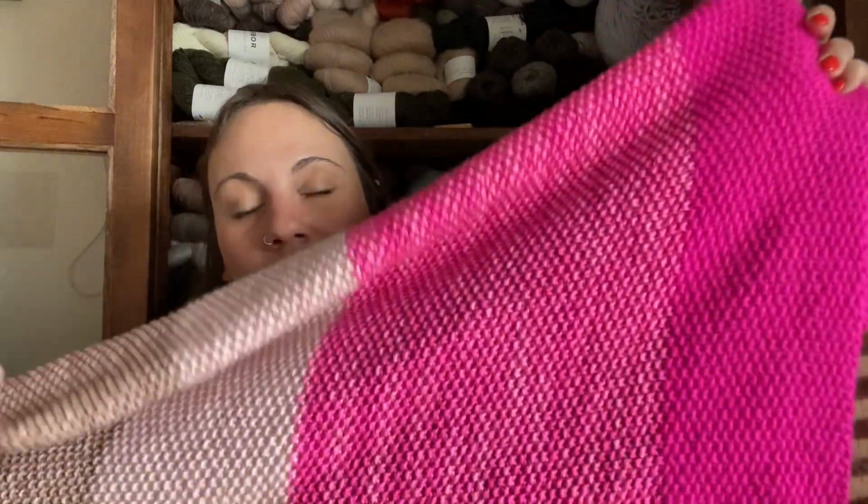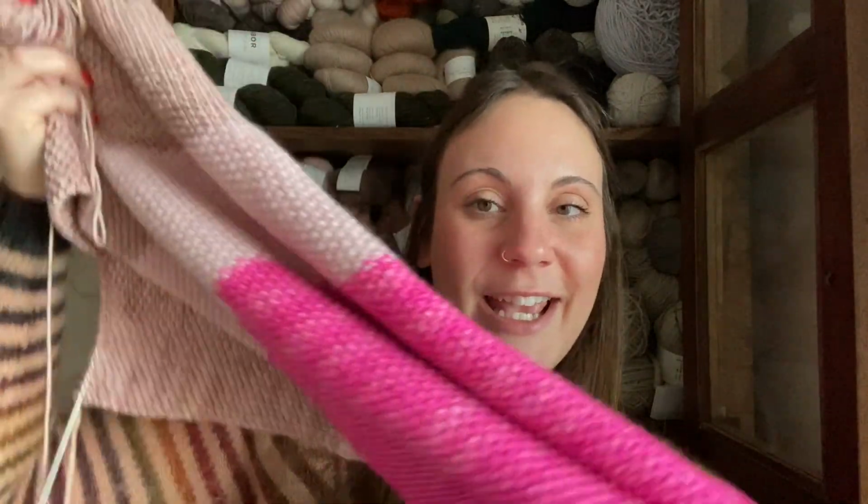There's 11 different skeins of yarn. I'm going to put them in the show notes below the video. I'm not going to go through them all because there's a bunch of different kinds, but I will put them in the show notes so you can see what they are. But it's a pretty basic pattern. It's a big rectangle and you just do seed stitch and you knit until you run out of your yarn. It's pink right now, but then it transitions into some whites and greens and then blues. I'll have posted a picture of it in case you've never seen this before, but the yarn is very, very soft. It's some cashmeres, some very fine merinos. Like I said, it was a splurge, and I do intend to finish this someday.